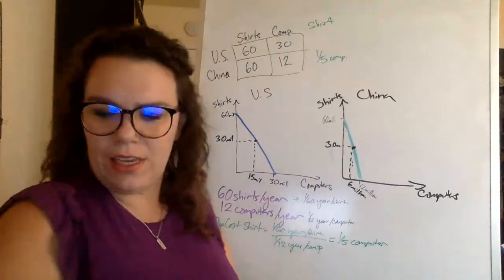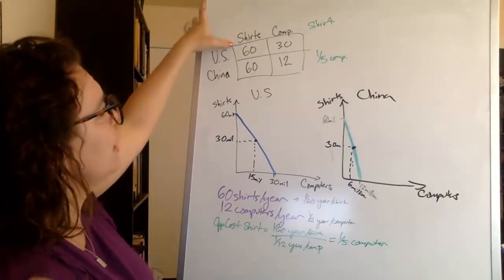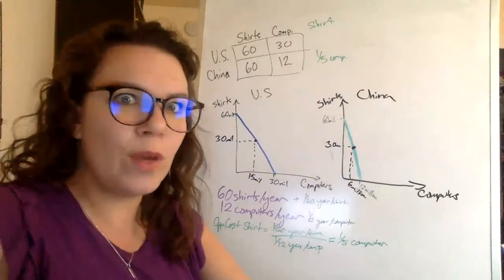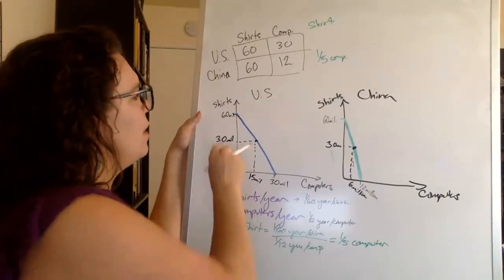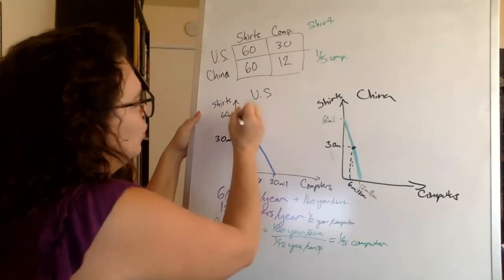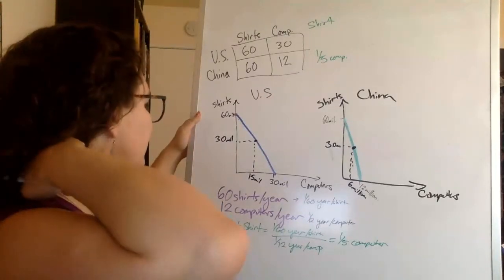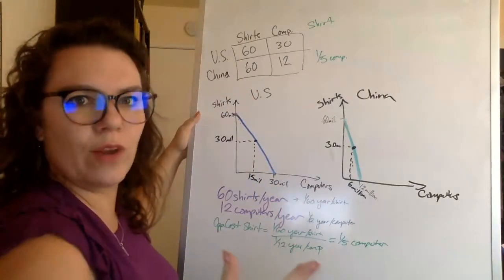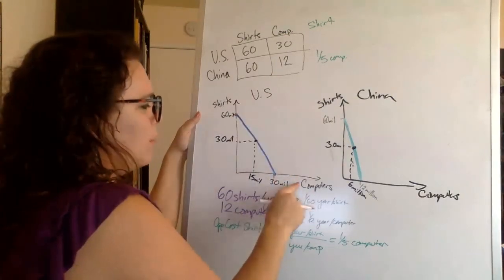And then we just need to find the opportunity cost of making a shirt in the United States. In the United States, a worker makes 60 shirts in a year or 30 computers. That's easy, right? We can look at it here on the graph. That's another way we can think about opportunity cost. If we shift a worker from making shirts to computers, we're going to move down this slope. We're going to go from here at 60 million shirts and 0 computers to 1 fewer shirt, 49 million shirts, or 1 fewer shirt and some fraction more of computers.